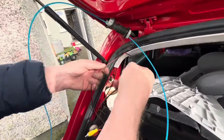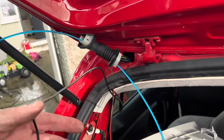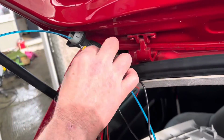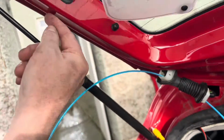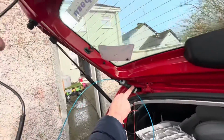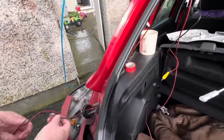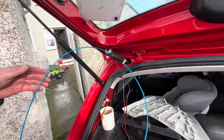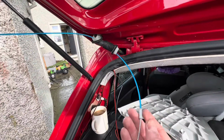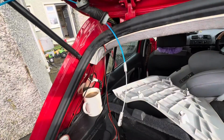Get the cable that's for the camera from the front to the back, and you can see it's under the handle, and I showed you there a second ago. We need to get this through here, and it's coming through here, and it's going to be coming out here. So a bit of fishing to be done. So this is the first bit of fishing. We're going to get it through this here, and we need to then also get the feed from the reversing light up through as well. So we'll use something like this, tape it on, a bit of washing up liquid, and then pull it through. So that's what we're going to do.